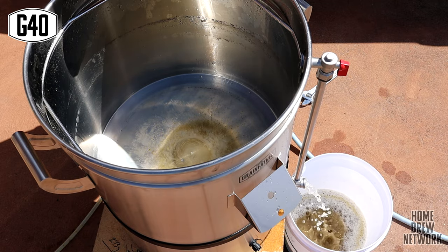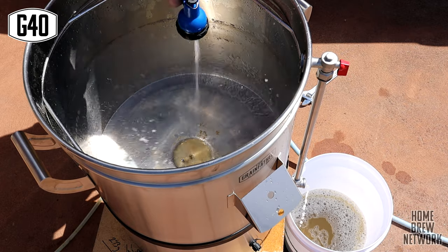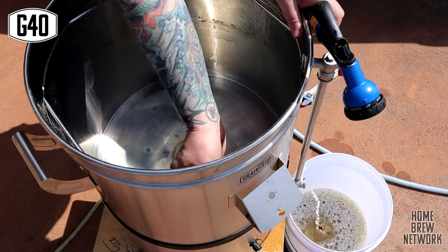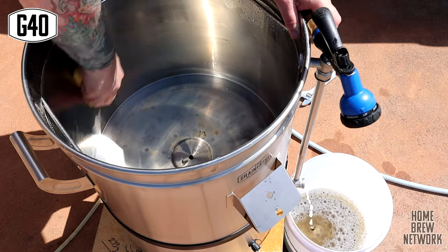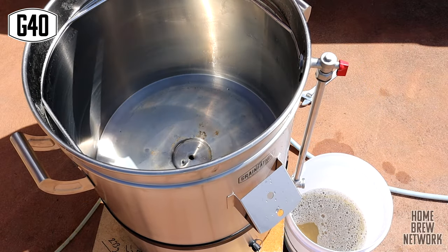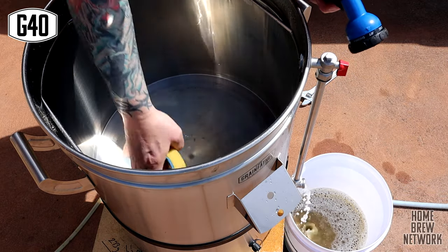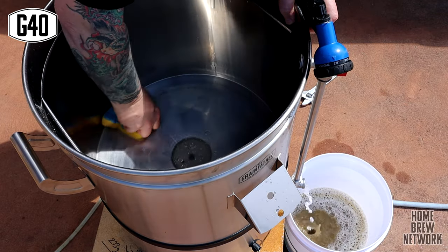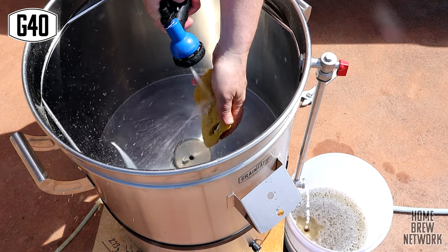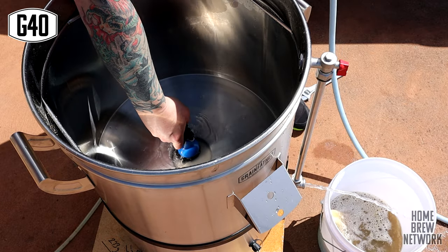I've heard a lot of people say it's a very easy unit to clean. I don't find it much easier than other units, but there's a bit of a difference here. This unit is very heavy, and while yes, I can turn it upside down, I don't feel as comfortable turning it upside down and throwing it around the front yard like I do with my other units. The instructions say not to use a pressure washer. Now, I often use one on my other units without worry, and I often just tip my other units upside down to drain. This is a much heavier, bulkier, more expensive unit. I don't feel like throwing it around like that.